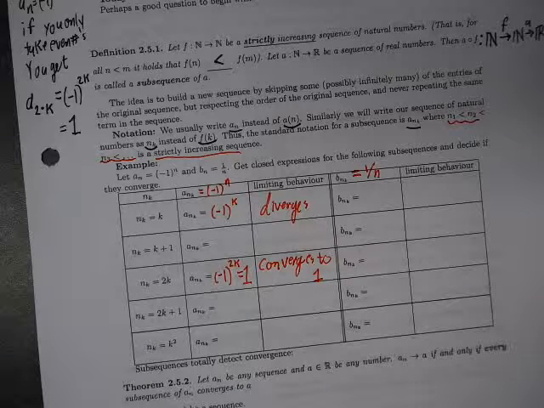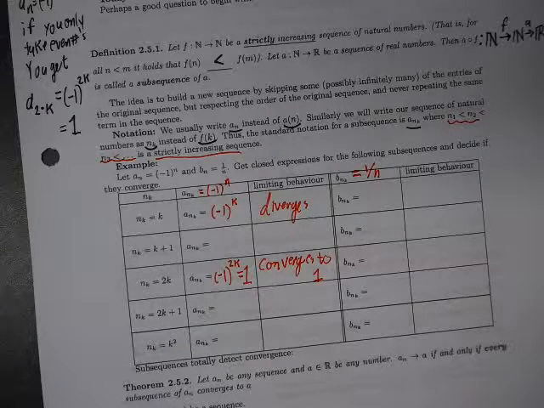When n sub k is k squared, tell me about the limiting behavior of a sub n sub k. Still diverges. Nice. What about b sub n sub k? When n sub k is k, b sub n sub k is just 1 over k. What can you tell me about its limit? Converges to 0. What about when n sub k is k plus 1? Converges to 0. Still converges to 0.